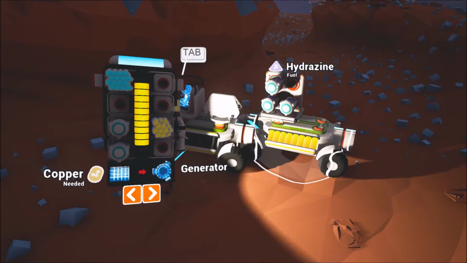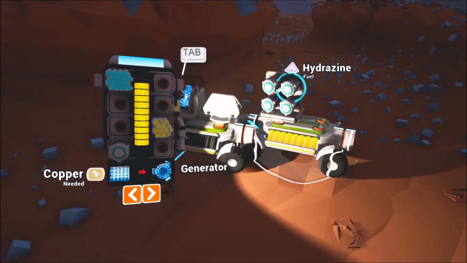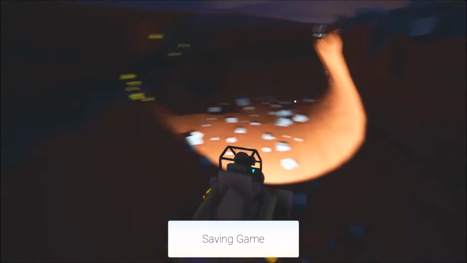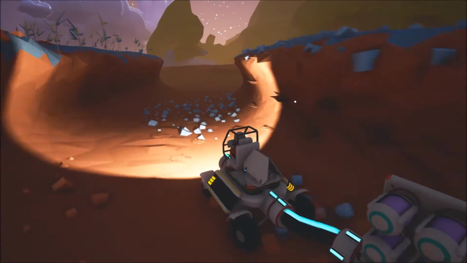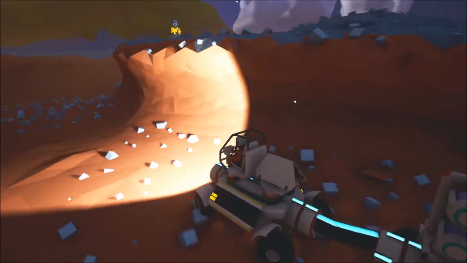Hydrazine is the fuel for the large reactors, and apparently organics rather is the fuel for the small reactors that you can create in your inventory, which is kind of cool.